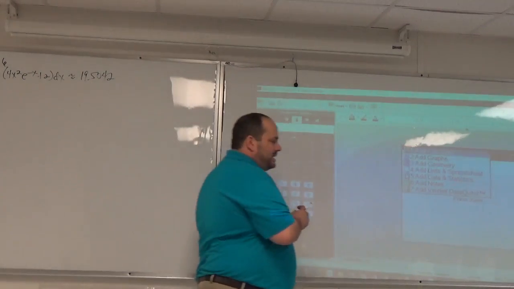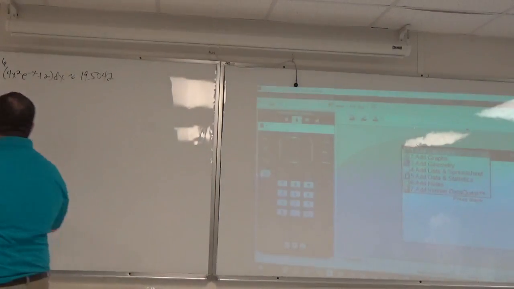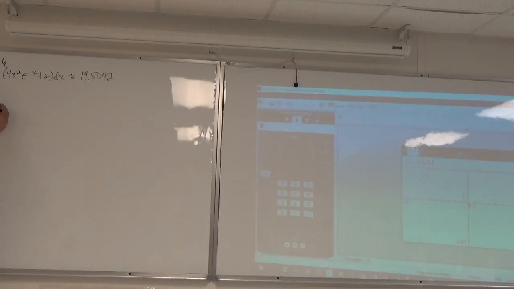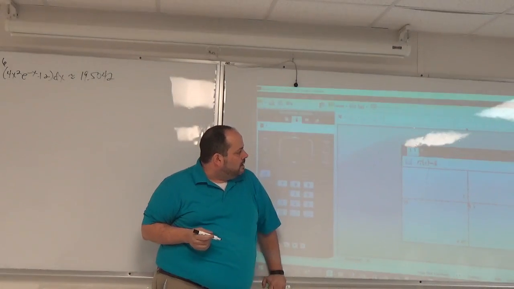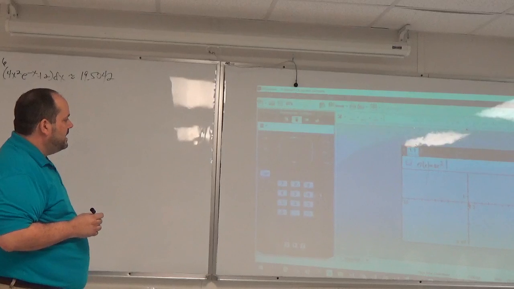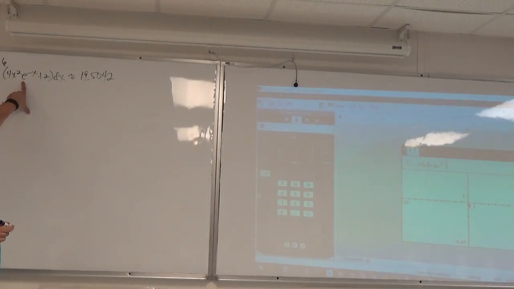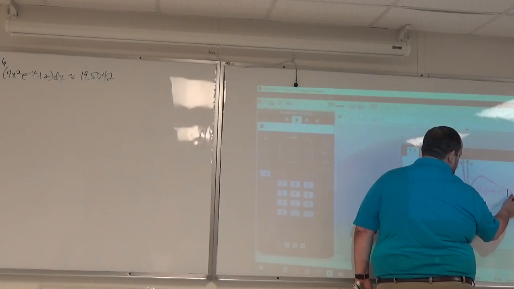Aaron, if I can get you back onto the calculator, and if you could first graph the function, we're going to go through the process, and I have a feeling you guys are going to take to this really well. I hope so too. So it's 4x squared times, you have to put in that multiplication dot, e to the negative x. Okay. Plus 2. So arrow over. Okay, there we go. So I want to go from 0 to 1, 2, 3, 4, 5, 6.